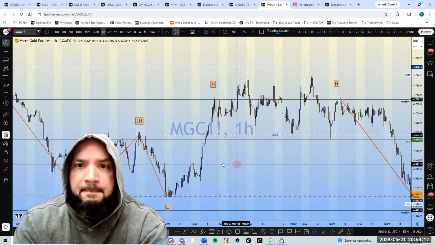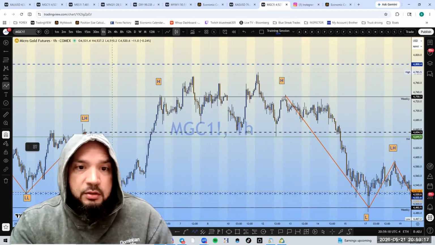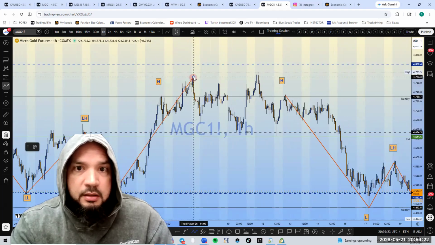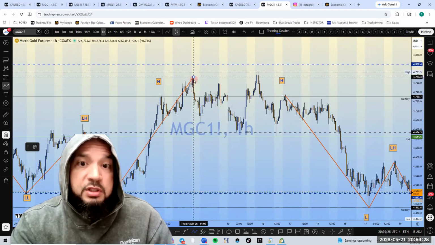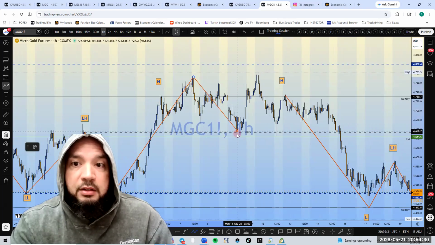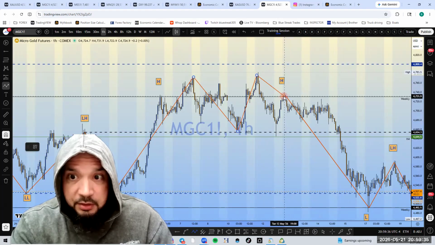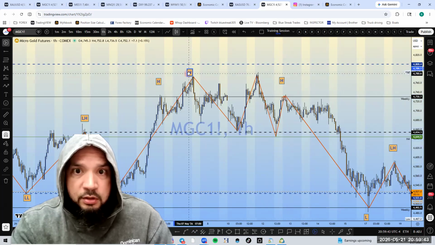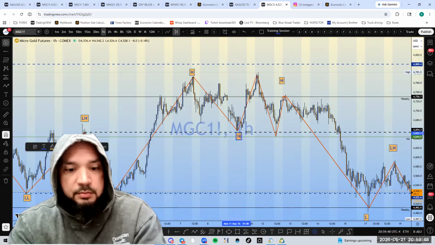Here we go. All right, so now the market decided to go up. It broke structure and created this high. Actually, this would just be the high. Then this would be the higher low. Then this would be a high. And then we'd start down here, like this. Would that be an equal high? It looks just like it. Those look equal. This would be just like this.